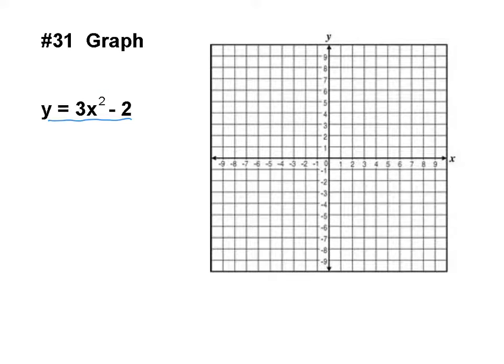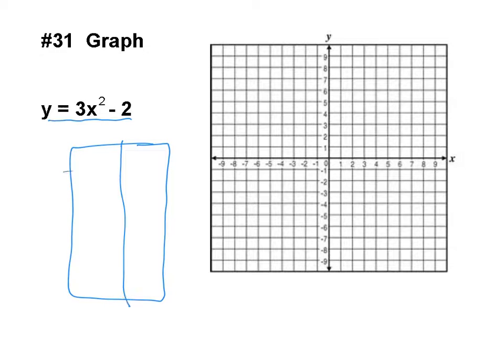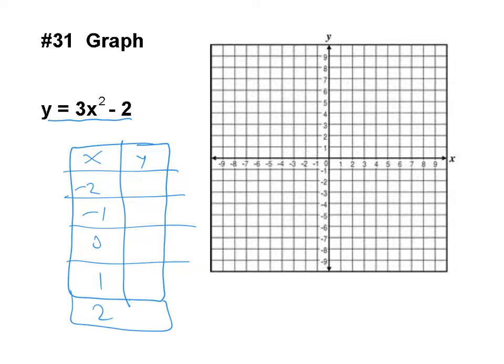And so, remember for these, and for number 31, which is very much like this, since we need our V shape, we need to have negative 2, negative 1, 0, 1, and 2. We have to have those numbers so we get both sides of our V, okay? And remember, the best way to solve these is to put a big blank where the x is going to go and fill in those numbers as you go.